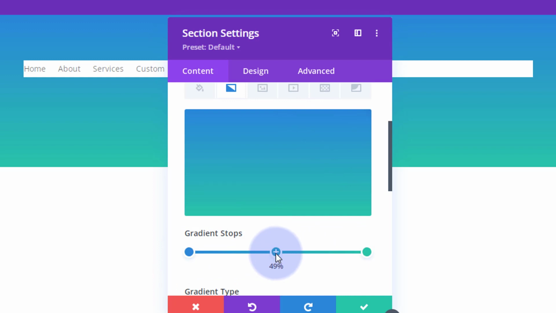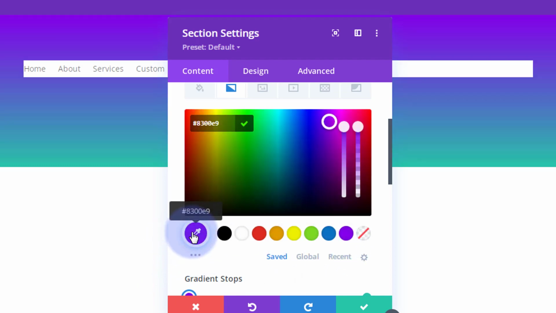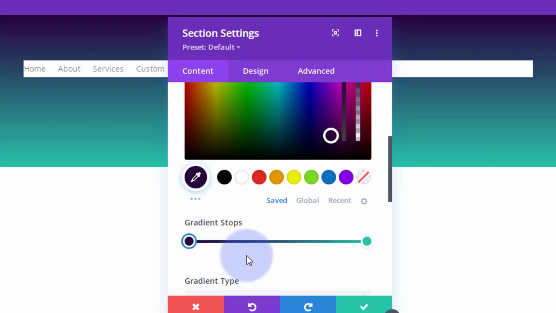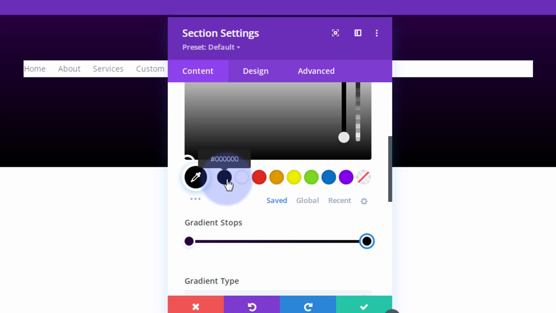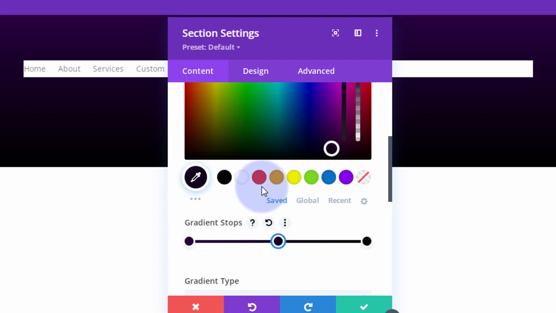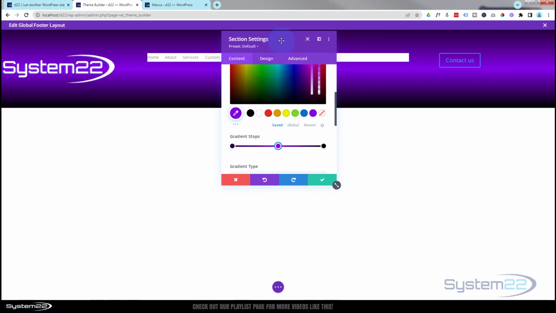Divi's just upgraded this. So I'm going to start off with a dark purple at the top, I think. Let's put purple in there and click on the purple. I'm going to drag this down so it's nice and dark, almost black, but still got a little bit of purple there. Great. Then at the bottom, I'm actually going to put a full black in there. There we go. And I'm going to add another one in the middle, and let's put a purple in there perhaps. Like I say, to add one, just simply left click, it'll add it for you. Click on the little dot to add the colour that you want. That's great. We put that purple in the middle.